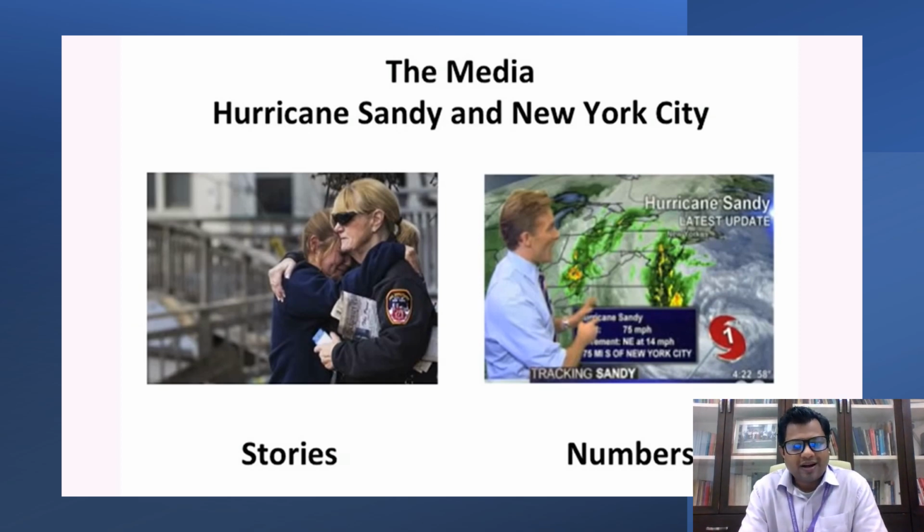And also when the hurricane attacks, in the left picture you see a woman crying. It means the emotions of the people have been attached to the problem, and many things happen, many sufferings happen. So when your research is in such a sector and you choose to describe a research problem in this way, you cannot get the data on your research problem through only one type of research.